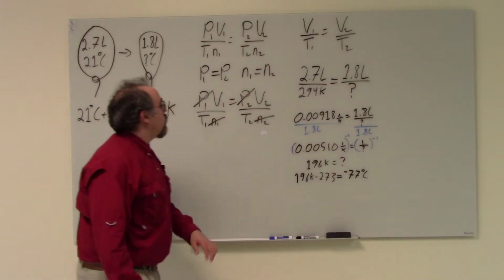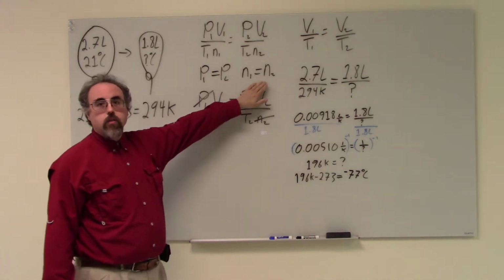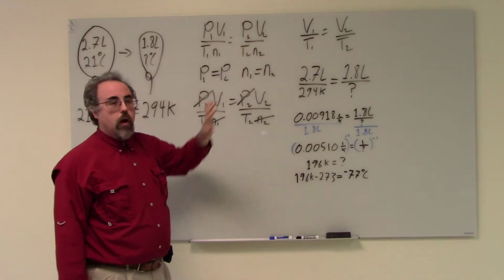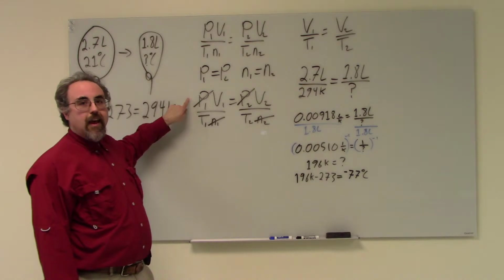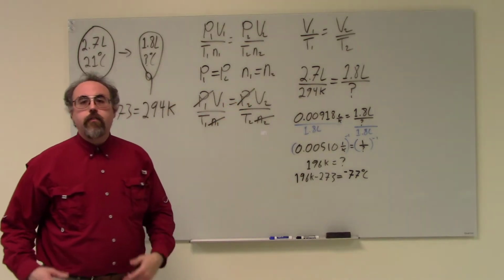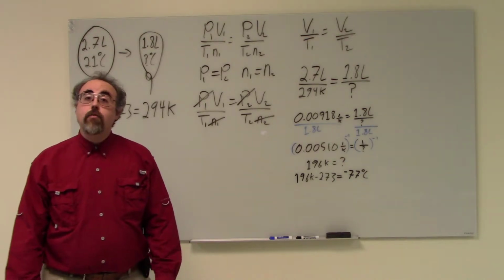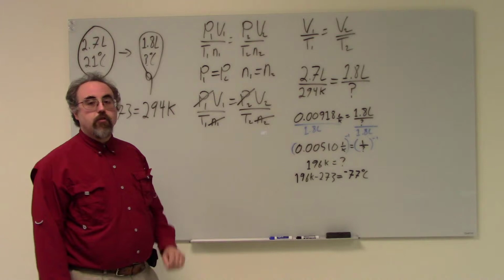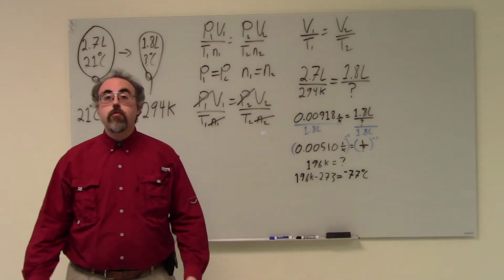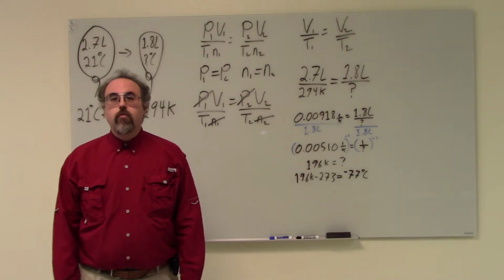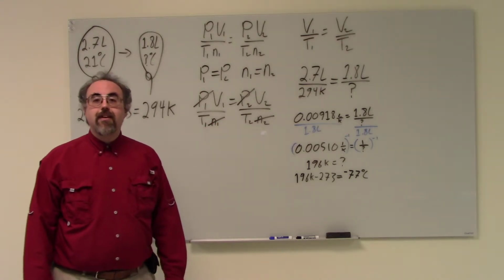As long as we can assume that P1 and P2 are the same, and N1 and N2 are the same, then using the combined gas law, we can get rid of them. If pressure is the same, now I've got P1 and P2, the same thing on opposite sides of the equal sign, so they can cancel. It doesn't actually matter what they are. So pressure 1 and pressure 2 cancel with each other. Likewise, N1 and N2, because if we assume that they are the same, and there's no part of this question that would imply that they're not, then these guys can cancel as well.